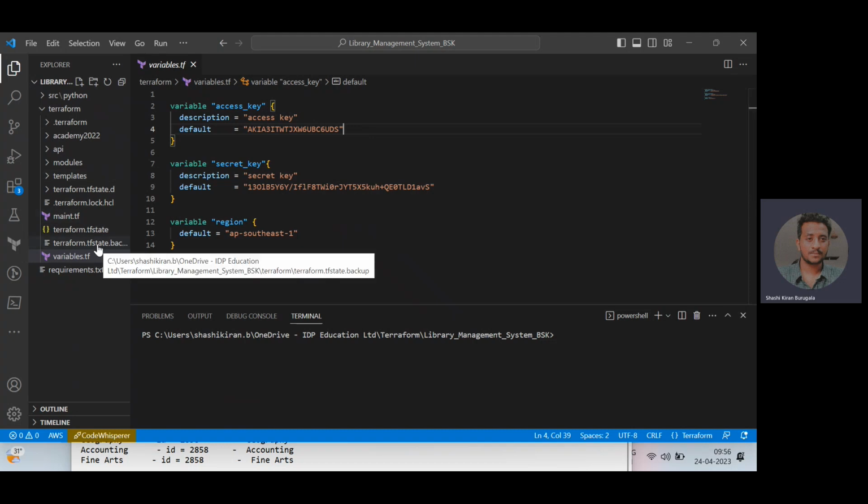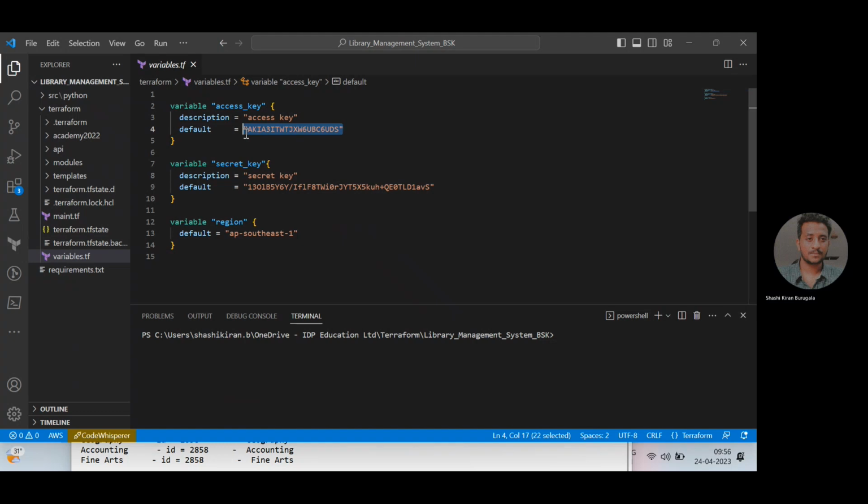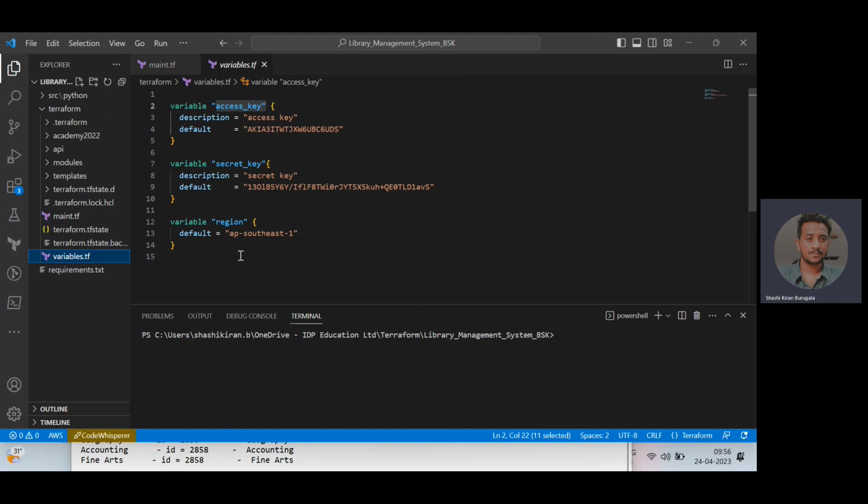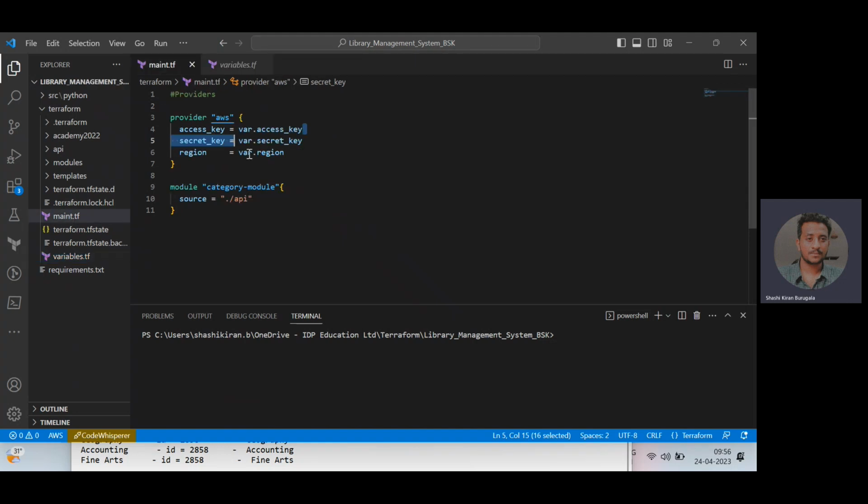Declaring it multiple times in each and every file is not good, or it is very hard to maintain too. So I have declared it as a variable so that I can use it as var.secret_key or var.access_key. And the access key and secret key you can get from your AWS account, in the settings, you can find them.